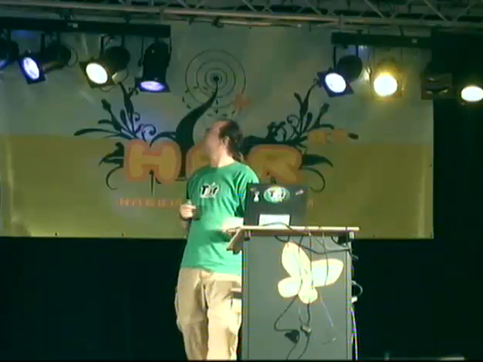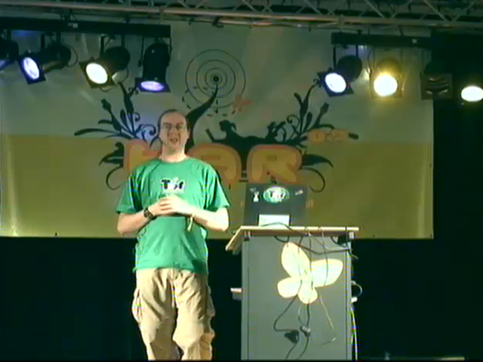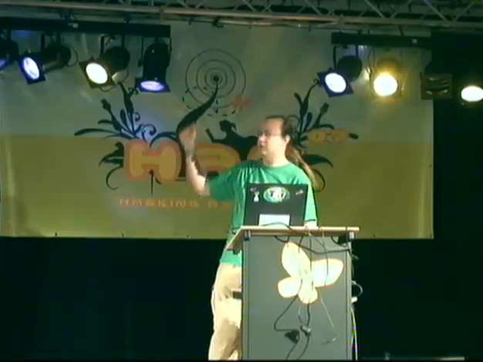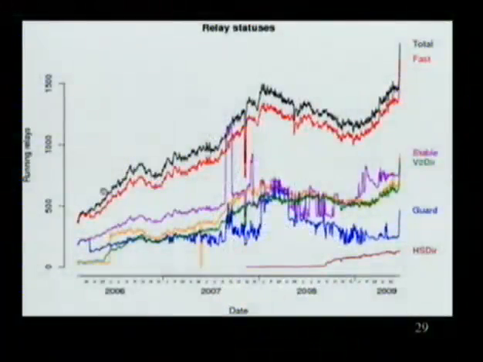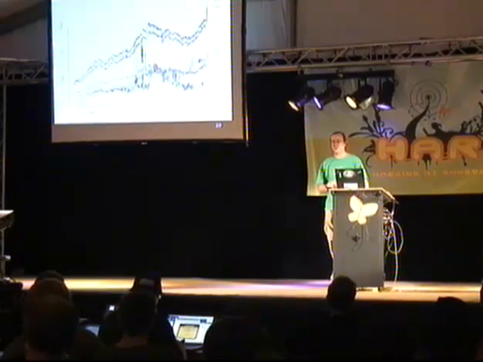So what can we learn from this? We actually have a little lesson that we can learn from the Iran thing in June. This is a map of the number of relays we've had over time, from 2006 up to a spike at the beginning of 2008, and then a drop-off, and then a huge spike in the middle of June 2009, when a lot of people said, hey, I have to help all those people in Iran actually be able to get their word out, and we can make Tor faster if we run more relays, so let's set them up and find out. So does it actually make Tor faster when you get more relays?